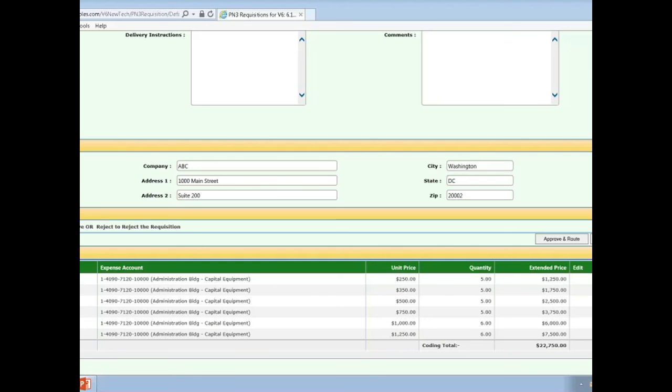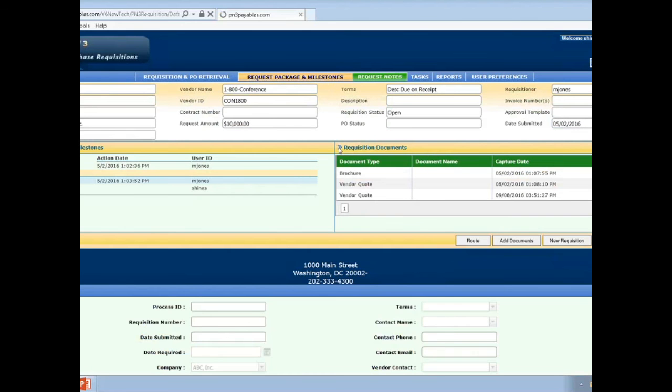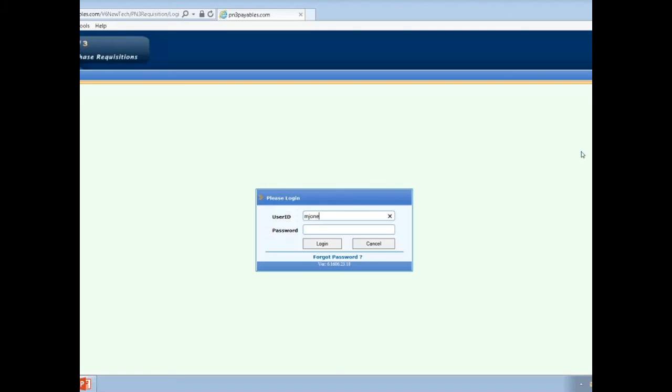It's within Susan's approval limit, so when Susan approves it in our purchasing workflow, it either goes back to the initiator, or if you have a purchasing or buying department, it can go there as well. But in this case, we have a decentralized setup, so when Susan approves it, it goes back to Mary as a fully approved transaction. So I'm going to sign out here as Susan, and I'm going to sign in as Mary.